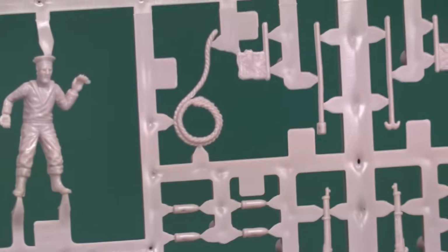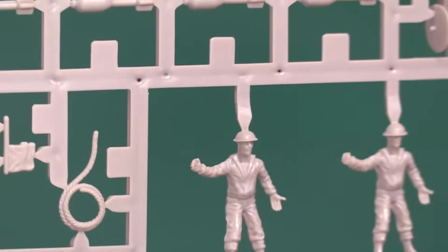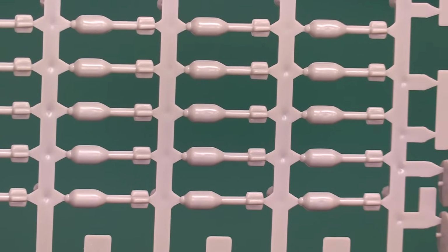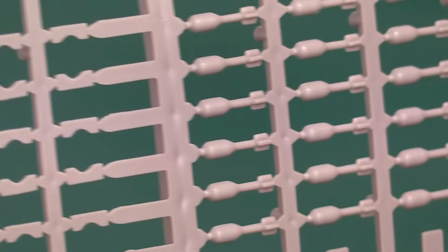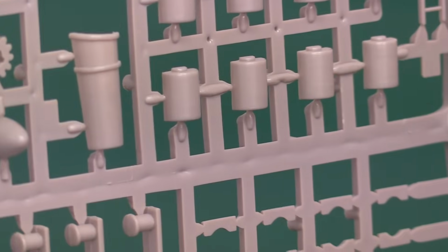And then you've got some rope. Look at the rope. Isn't that good? That's fantastic. These are going to really add some character, bring some life and energise it, animate it. Here's your depth charges. These are the firing type that are fired up in the air. Several of those. And then you've got the more conventional roll-off type here that go in the rack dispenser at the back.